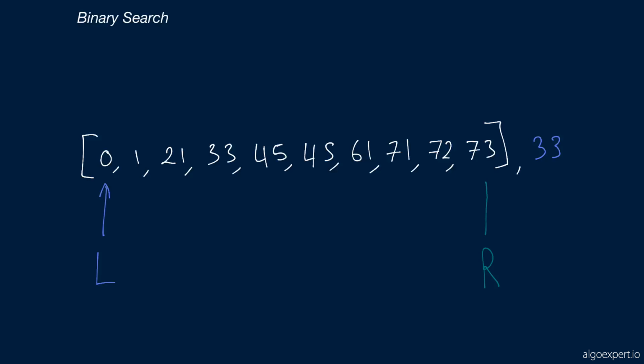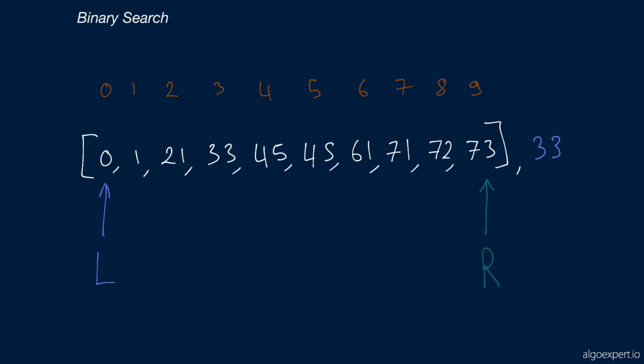That's going to point to the last number in the array, which happens to be 73 here. And we're going to grab the indices of both of these numbers. So the index at which we have the number 0 is index 0, right? Because it's the first number in the array. So our left pointer is pointing at the number at index 0. In fact, I'm going to write all the indices above so that we have them easily: 0, 1, 2, 3, 4, 5, 6, 7, 8, 9. And so that means that our right pointer is pointing at the number at index 9.